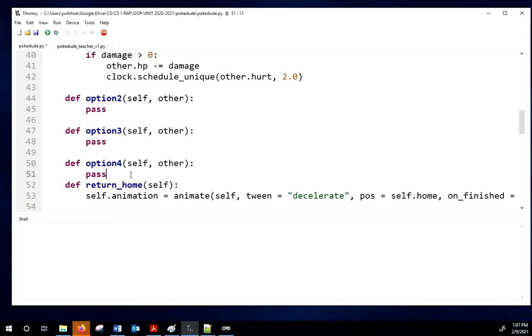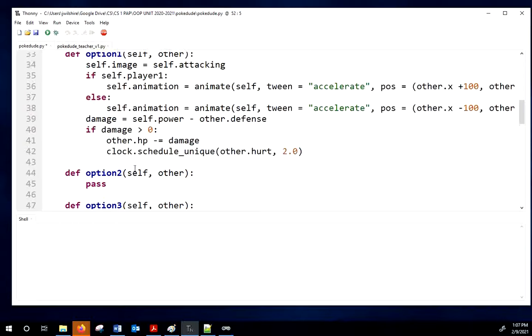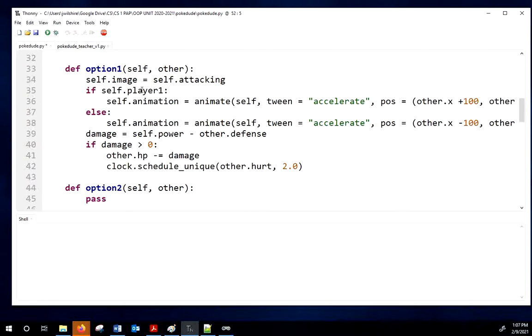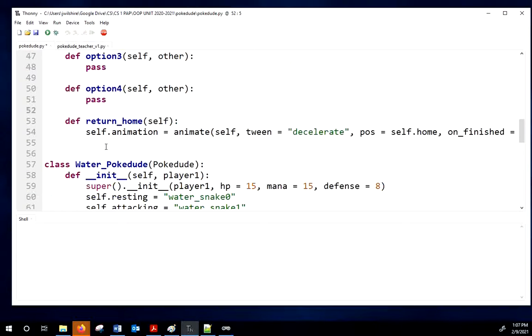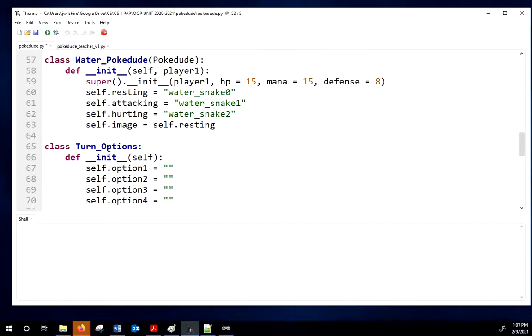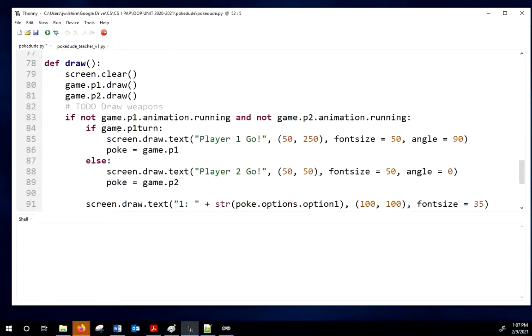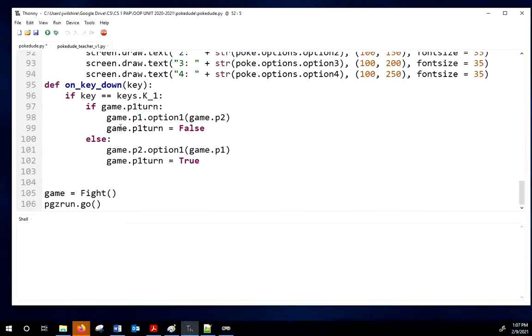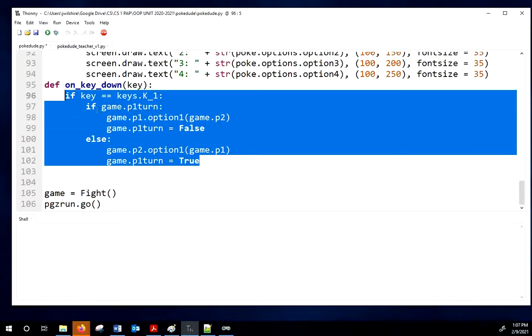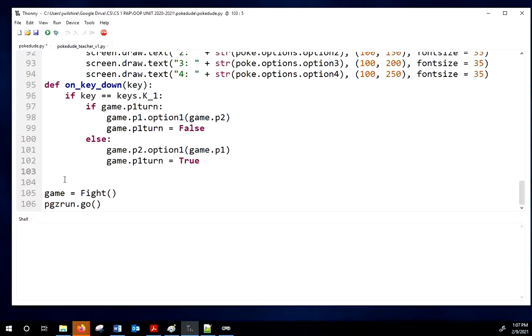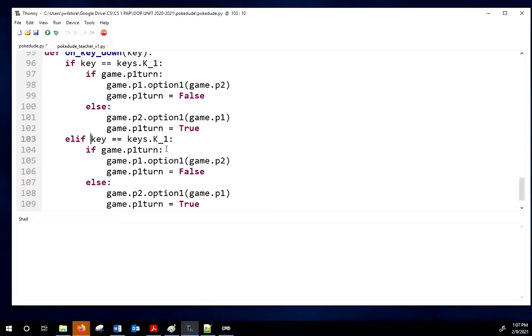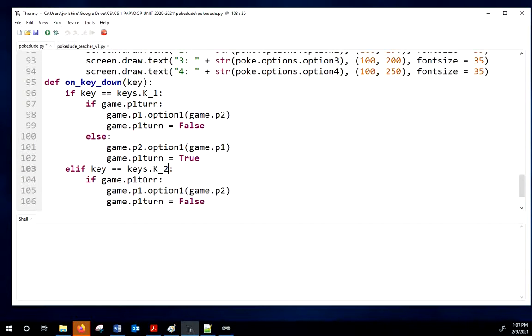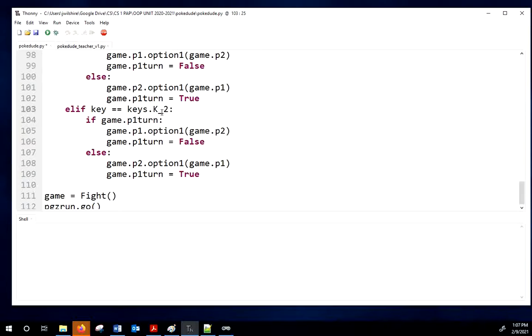So those options will not be available because the only default every Pokedude can hit, but they can't do these other things because they're not skilled enough, okay? So we'll go down now to our on key down, and what we're going to do is you can copy and paste if you're really careful, okay? And say elif if the key that was pressed is key number 2, that's capital K underscore 2, then you're going to call the option 2, okay?